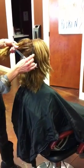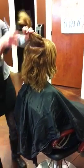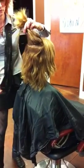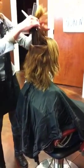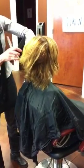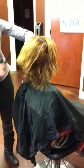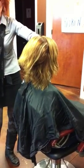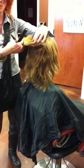Take your horseshoe, usually horizontally a little higher up, because usually that hair ends up on the sides. And I'll show you how to get rid of that too. So you go up in there and you lay it back down. You can still not see my hand, but you can see where it's not as bulky. So that's going to be our goal if you're wanting more movement here.